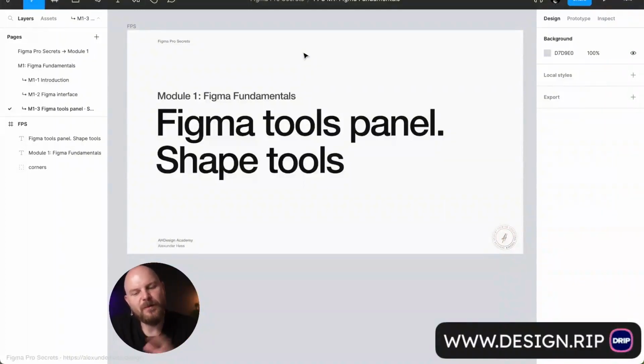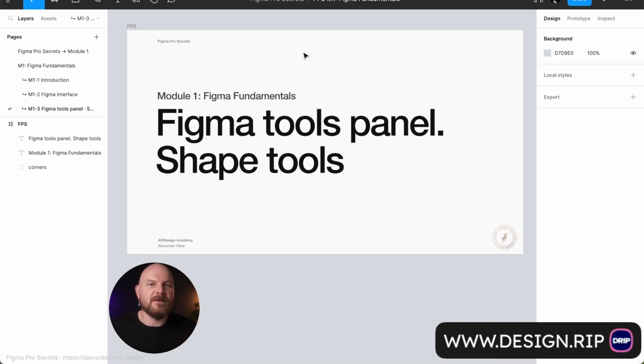In this lesson, we'll be talking about the Figma Tools panel and specifically shape tools. Before we jump into frames, groups, slices, and everything else, let's talk about shapes, because it's really cool to start creating something first. Then we'll start working with these shapes, learning about their parameters, what you can change, what you can do with them, and also you can start adding them to groups, group these elements together, and at the same time you can add them into the frames.